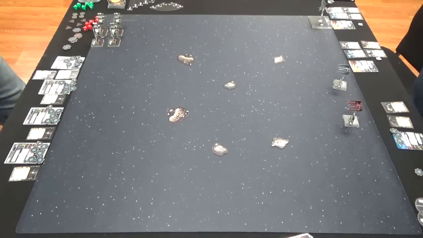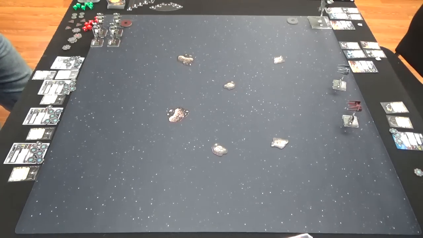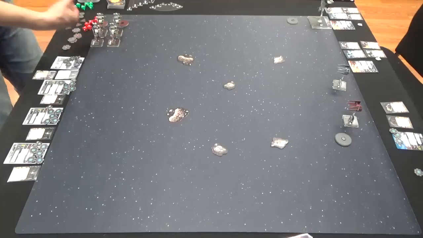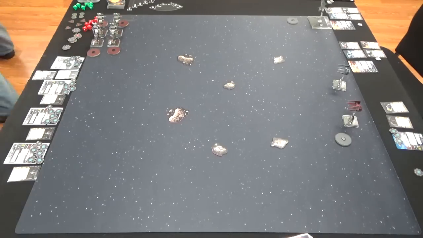As you can see, my opponent Zach has a typical B-Wing tight formation, all lumped up together there. Because his pilot skill was 2, he placed his ships before all of mine, so I did get to see where he was before I put down my ships.